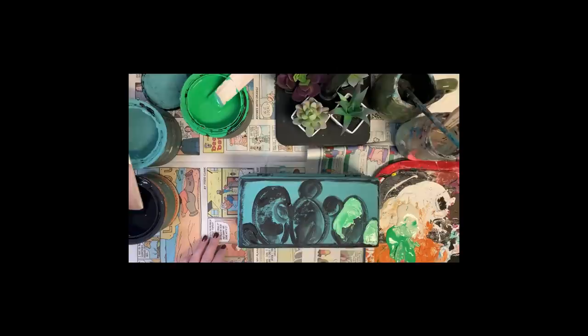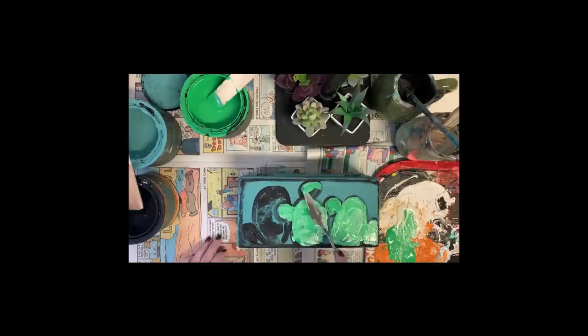So when you marble your paint, your pieces take on this really cool dimensional look versus just one plain green cactus. And our paint blends so easy, it just marbles together really easy. So I'm just working all over the little parts of my cacti.